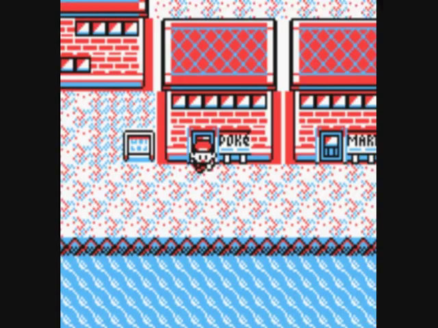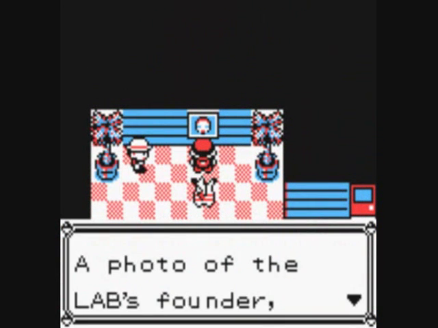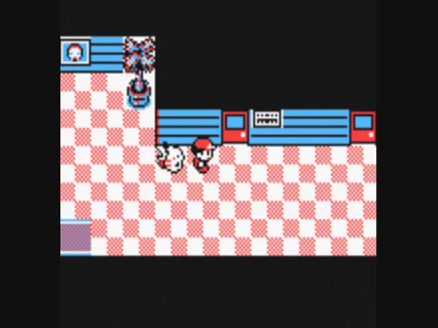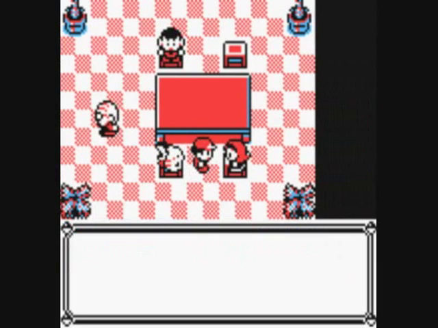Okay, let's do these trades. What does this say again? A photo of the lab's founder, Dr. Fuji. I thought there was a Mr. Fuji in Lavender Town, the one I rescued. Maybe they're brothers. Okay, does anyone want to trade in here?